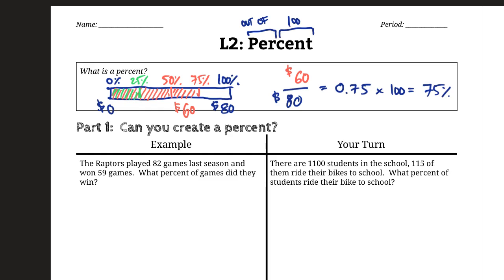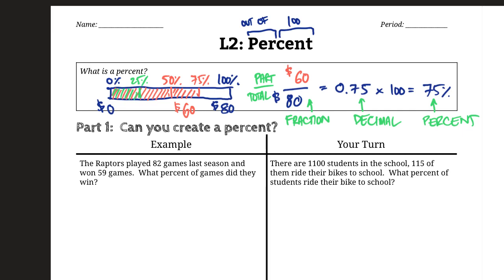So we have three things here. Number one, we have the fraction, right? That's this part of it. Here we have what's called the decimal version. And the decimal is what you get when you divide the fraction. And last, when we multiply the decimal by 100, we have the percent. So these three things are sort of closely related together. One last thing, always keep in mind when we're doing the fraction, we always want to do the part, like how much we have, over the total, like the total we need, right? So that's what the fraction is. It's the part over the total.